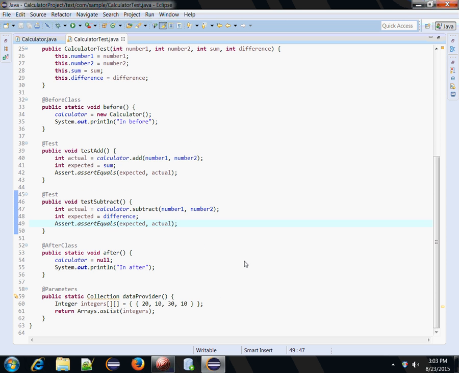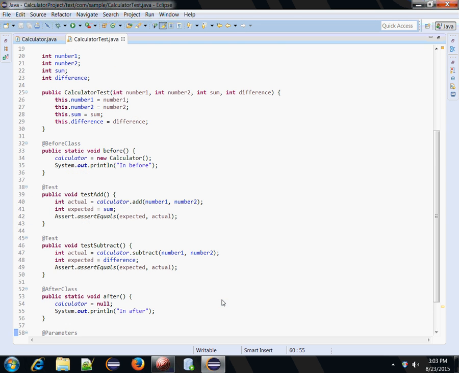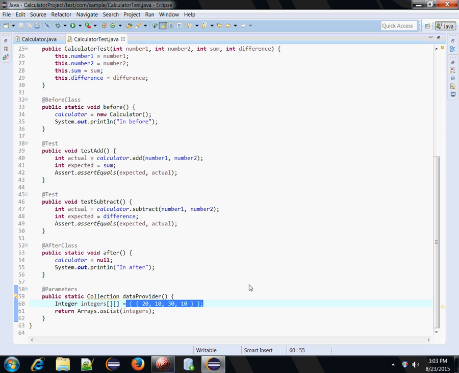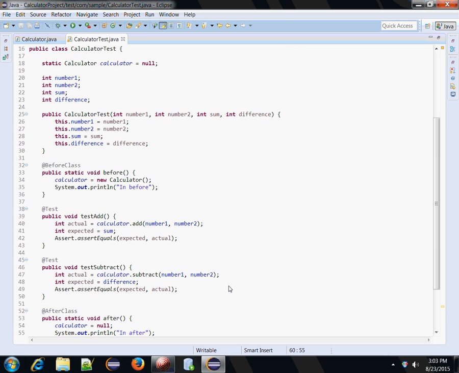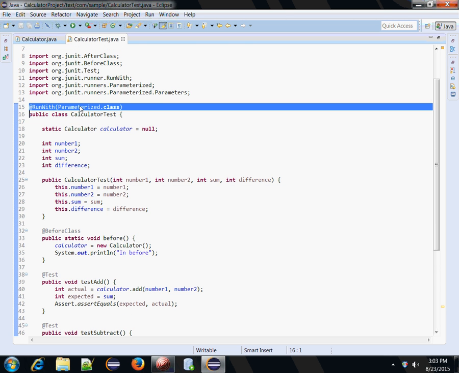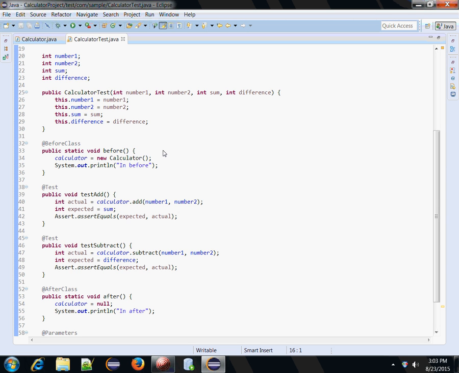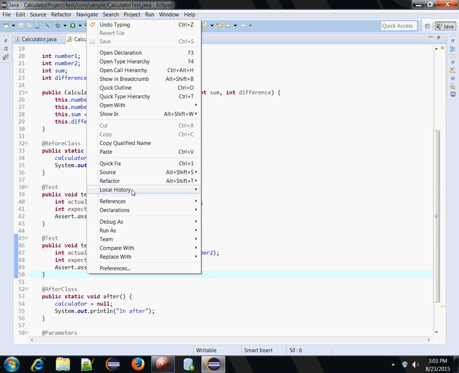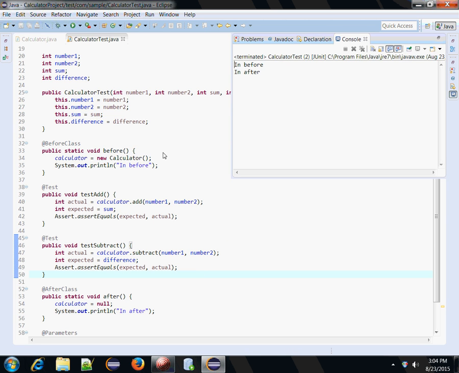So what does this mean? You would have observed that I am providing all the set of values at once, which means that these values will be instantiated once. My object will be instantiated by Parameterized once, and after instantiation all my test cases will continue to run. So let me run my test cases. It evaluates to true.